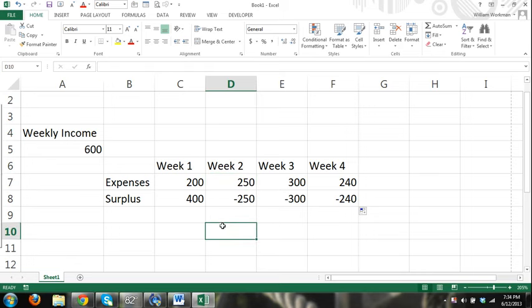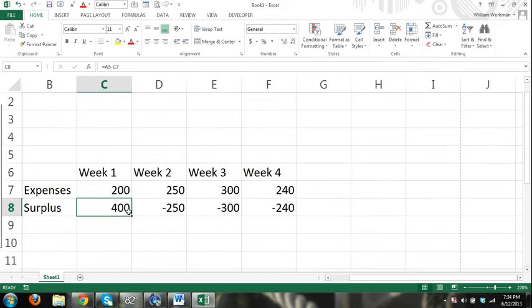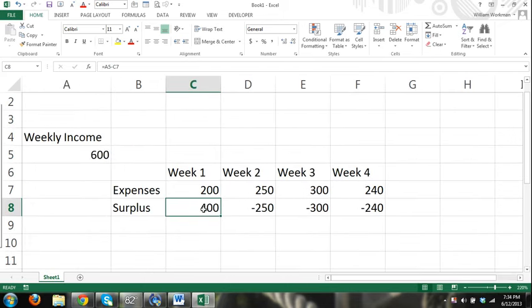So we want our result to be, what happened here was, you can see that when we dragged it over, we're referring to cells. So the content within this cell, it worked fine. But since we dragged it over, it also dragged the formula over. So now the formula here is referring to cell B5 minus cell D7. But there's nothing in there. So what we have to do is we have to make sure that our formula is locking. We're referring to this cell and it's locked.